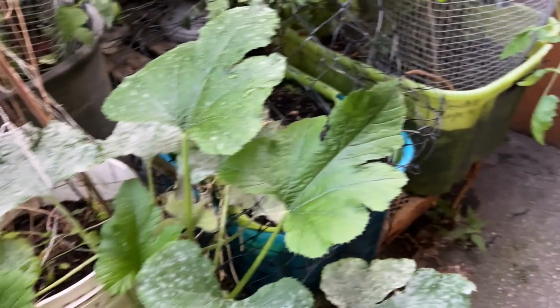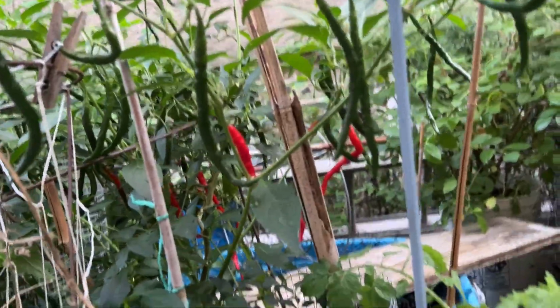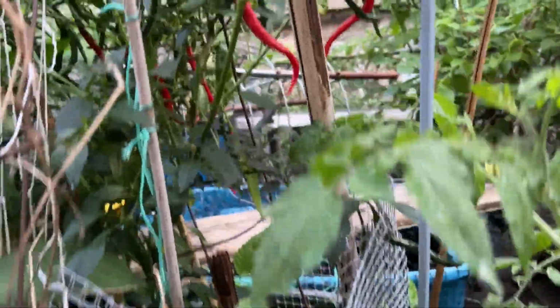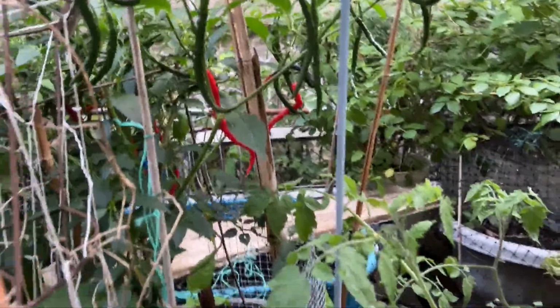I'm gonna let the noise go by. Next week I'm gonna work on this right here. I planted some stuff in the radish, I think, in here, but of course the leaves are blocking the sun out, so I'm gonna take care of that next week. My cayenne peppers from inside. This is the one that I had over winter inside, the one that I didn't know what it was. Look at this monster. I love it though, but it's a little monster.